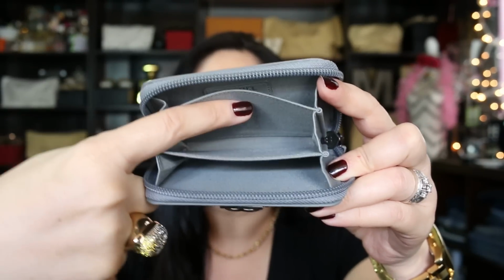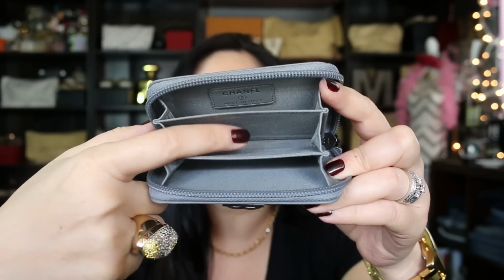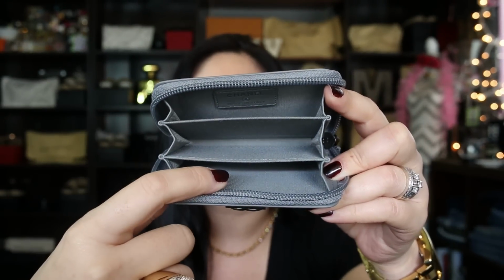And the other detail that I really like about the compartments, I actually ended up having to take everything out so you guys can have a better visual, is the fact that these dividers go all the way down. Because sometimes when it comes to these types of SLGs or these types of wallets, you'll have dividers that have a little bit of a gap, and when you use them with coin or cash, sometimes if you put the coin in this compartment, it'll work its way to this one down here. So the fact that they're a little bit more stationary might be something smaller, something insignificant, but I really love the fact that they stay put and I don't have to worry that something's going to travel from one compartment to the next. So I just thought I would mention that as well.